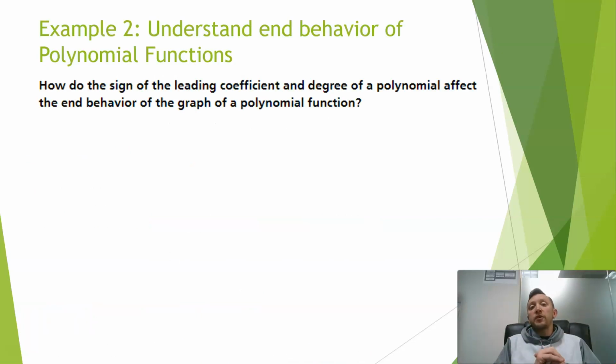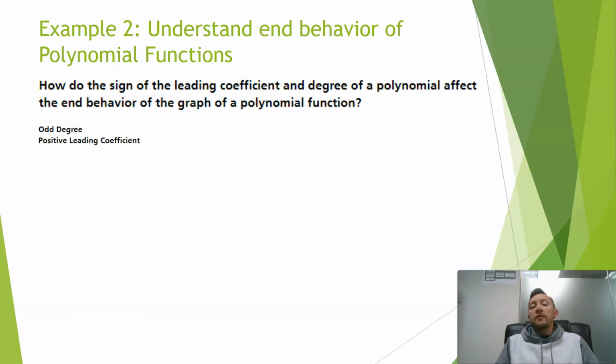All right, so the next thing we need to focus on is kind of the key part of this lesson. Not only do we have all those individual terms that you need to be familiar with, but we need to talk about what's called the end behavior of the polynomial. The reason why this is so important is this is going to allow us to have an idea of what the graph is going to look like without actually seeing the graph, without having to pull out a graphing calculator. But for the purpose of understanding these, we're going to start by looking at some graphs. Like I said, we're going to take away from this being able to figure out what the end behavior, what the graph would look like, without actually having to graph it out.